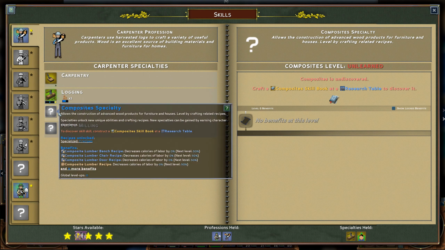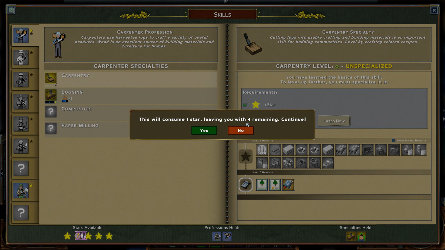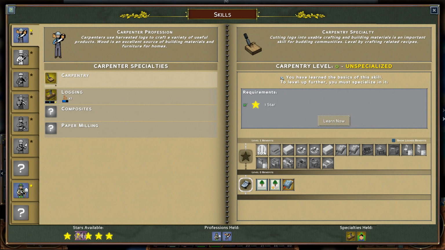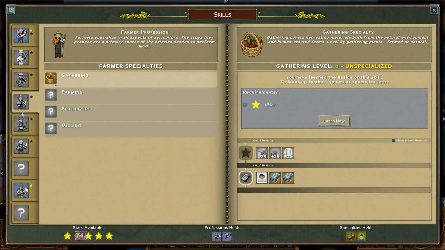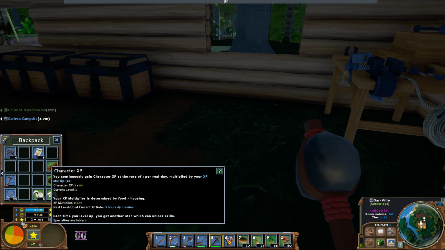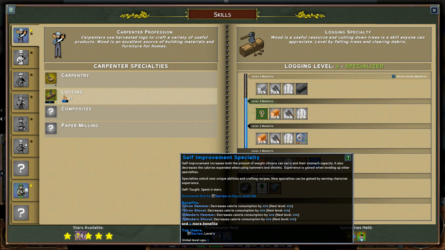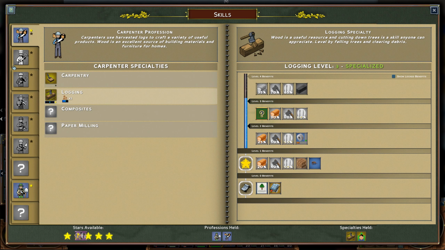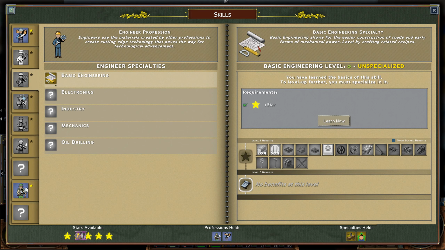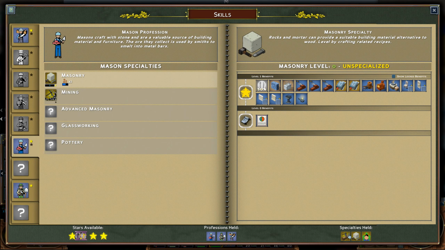If I remember correctly, isn't there a way that you select the one that you want to level? I want to select chef, engineering, farmer, mason, yes. Learn a basic skill. To level up further, you must specialize in it. Yeah, let's learn this one. Why not? Okay, specialities held. See, it's there.